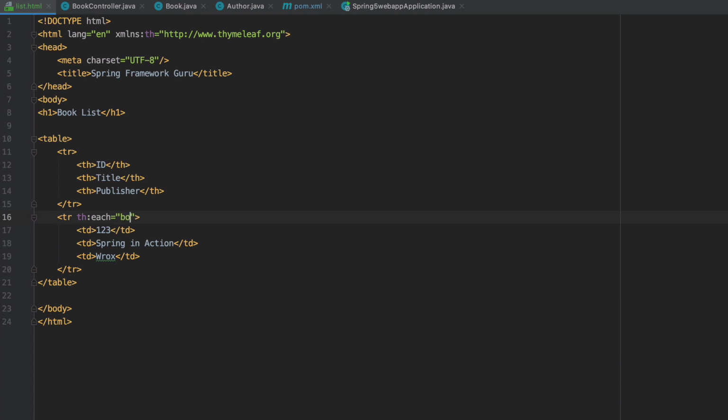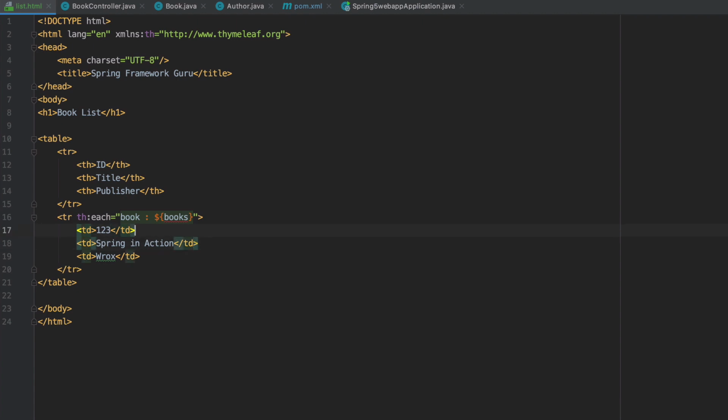And we're going to say for book, colon, and here I want to get that books attribute from the model. So I'm going to say books. This is how we are asking the model to give us the property of books. And this is the syntax for Thymeleaf to say, I want an iterator over books.